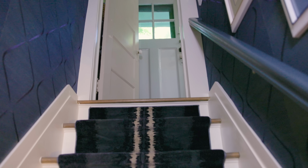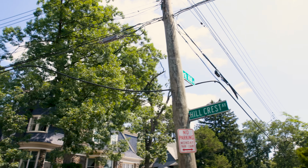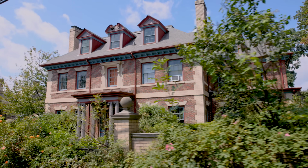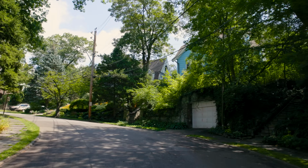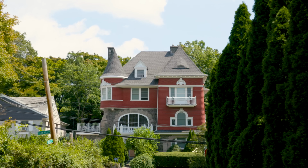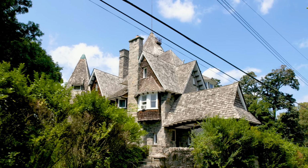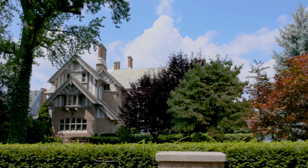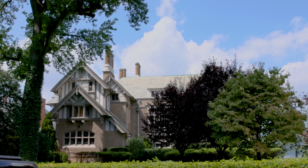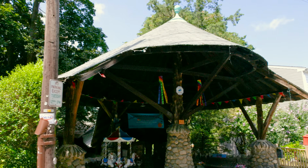So it's nice because it adds extra square footage, and then when the laundry is done, you're not doing it in an unfinished room. Most people do not know that Yonkers, after San Francisco, is the hilliest city in the United States. It's set on a plateau 300 feet above the Hudson River, so some of the houses have sweeping views of the Hudson River. I mean, it's 25 minutes away by train, and on a good day, 30 minutes to Midtown in a car, but it seems so far away in terms of the landscape, and it really is, architecturally and in terms of gardens, a significant American historic place.